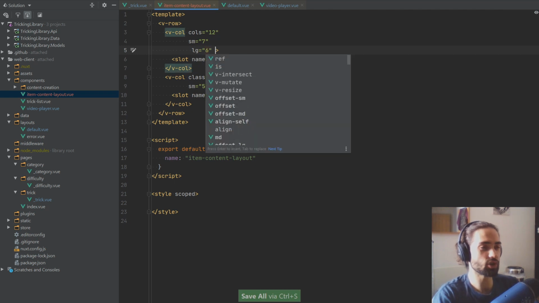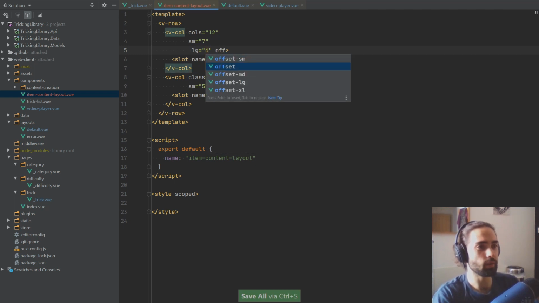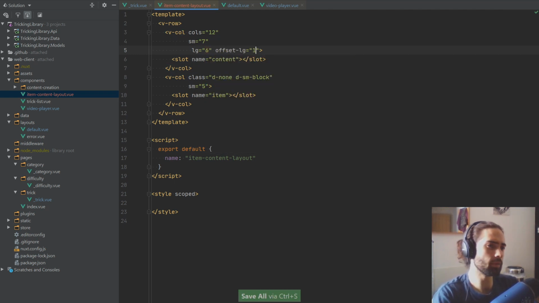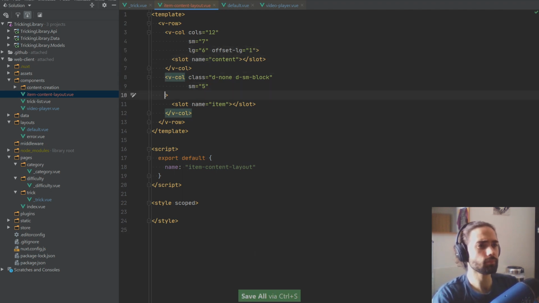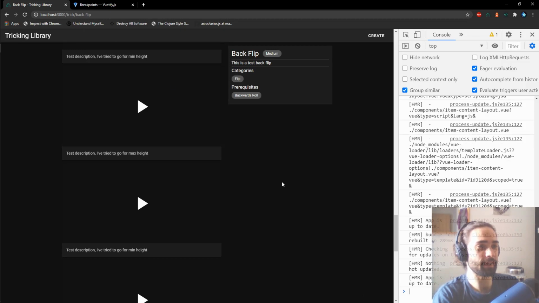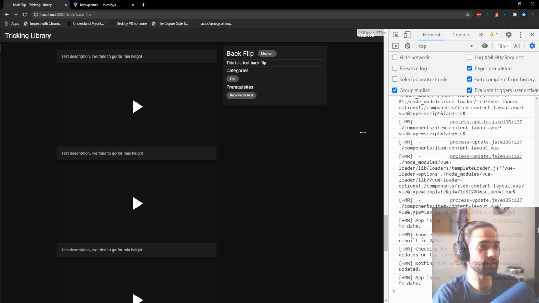So we're just going to shrink it a little bit, and we will offset it by 1. So we're kind of keeping the layout, but we just want to make sure the stuff is in the right position. That indentation is driving me insane a little bit, but that's okay. And this one's going to be 4. Okay, so let's see what this looks like on the large breakpoint.